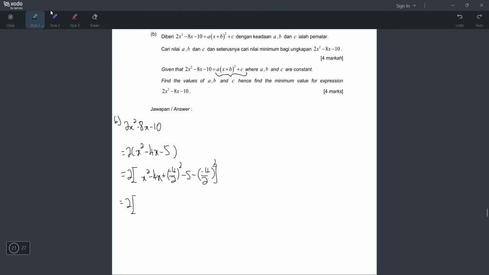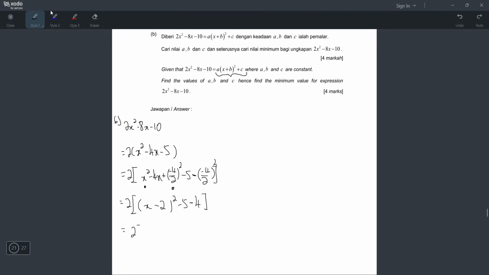Okay, now it becomes 2 big bracket. The middle one you will ignore. This one don't look. But you don't cross it out in the exam. You just ignore this, and then you look at the x square and you look at the -4 over 2 square. So what we will do now is x write inside, square write outside. -4 over 2, which is -2, write inside, square write outside. And then -5, this one minus, I also minus. -4 divided 2 is -2, square is +4. But you have to write minus because there is another minus outside the bracket.